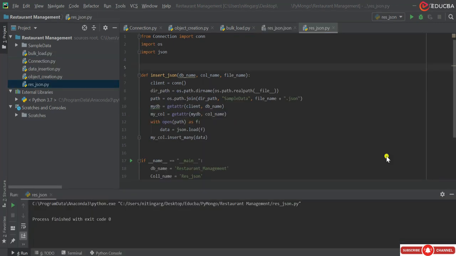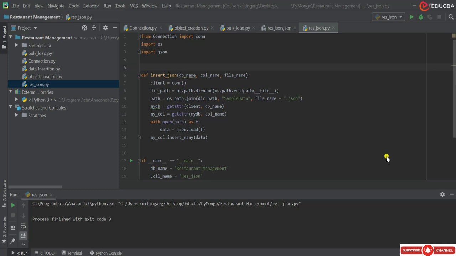Let's move to the most important part, the complete topic of PyMongo, that is data filtration. Why this is important is because once we have loaded the data into MongoDB, with JSON also, with CSV also, and we have tried loading the individual document also, we have discussed how to load the bulk data and how to create an interface for loading, like for example, if an individual document comes, how to load it.